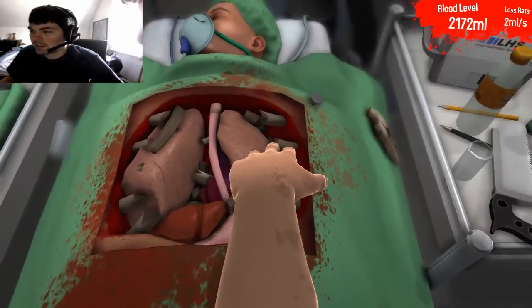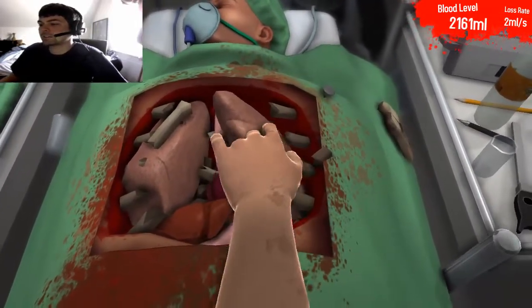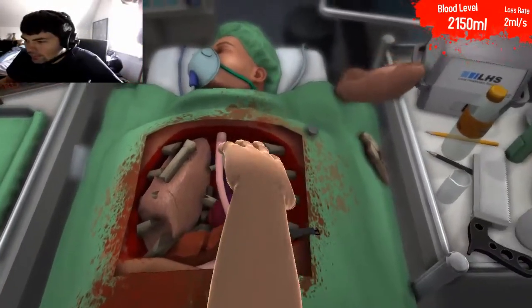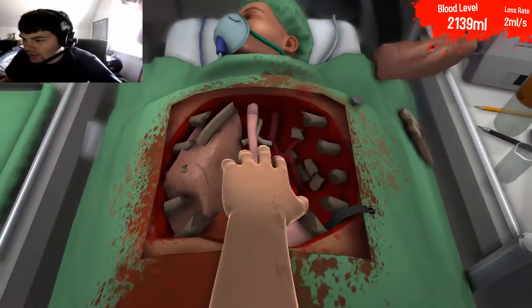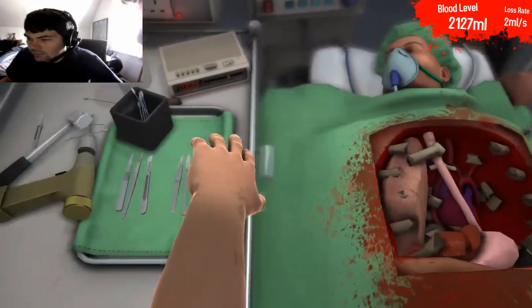Alright, just fine. Give me your lung. Give me that needle. You don't need that lung. Nope, you don't need it. Come on. Don't need that. Okay, so I got, what's that, your esophagus? Take your esophagus out. No? Alright, let me just cut through your shit then.